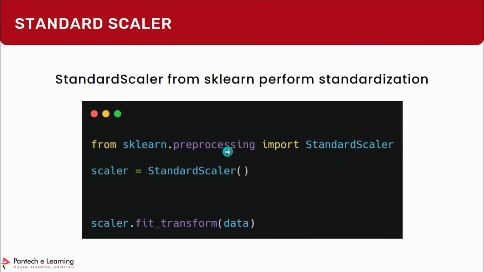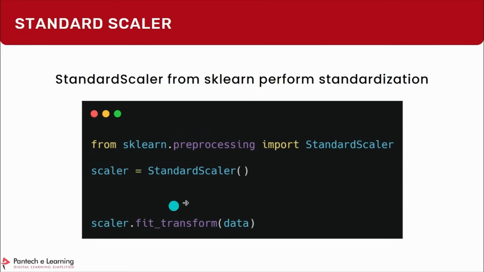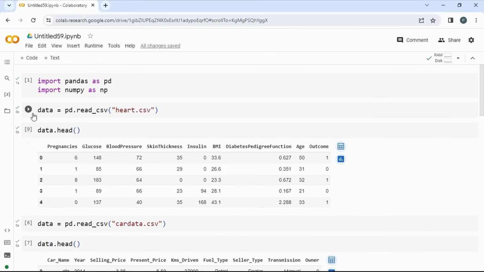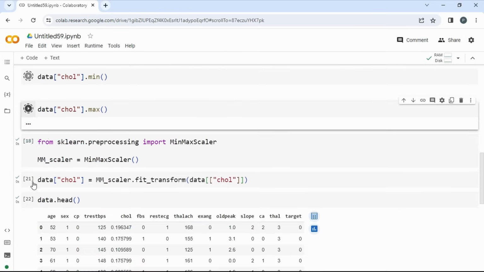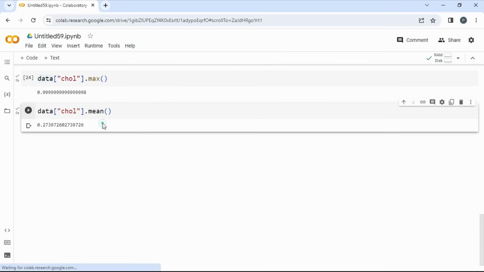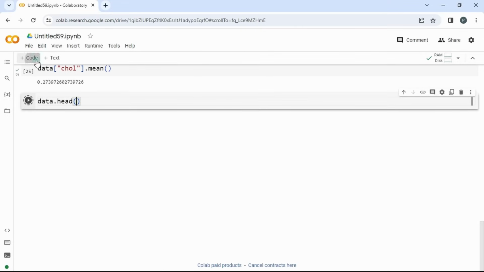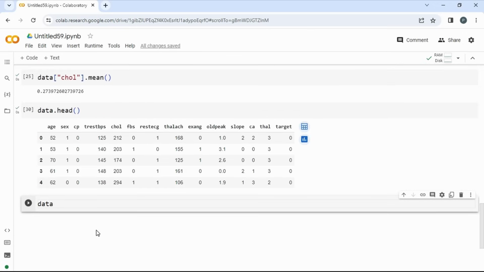To achieve this, you need to use StandardScaler, create an object for it, and then once again you can fit and then transform it later. So we'll try to do that. I'll reload this data once again. I have now reloaded my cholesterol column. Our task is to get the cholesterol column's mean value and standard deviation now.